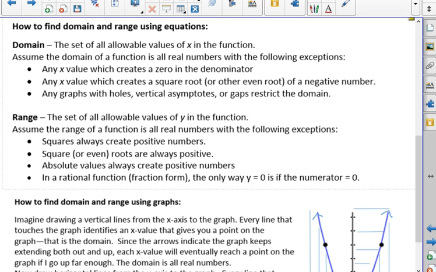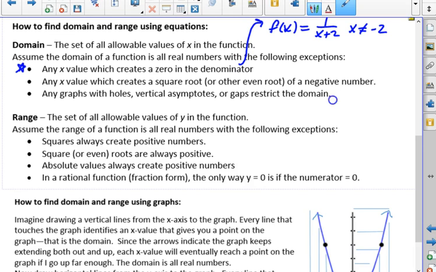So let's look at an example of an x value which creates a 0 in the denominator. So let's just say we have f of x equals 1 over x plus 2. I am not allowed to divide by 0 because dividing by 0 results in an undefined number. So that means x cannot equal -2 because that would make the denominator equal to 0. So let's think then what x can be. X can be anything except -2.